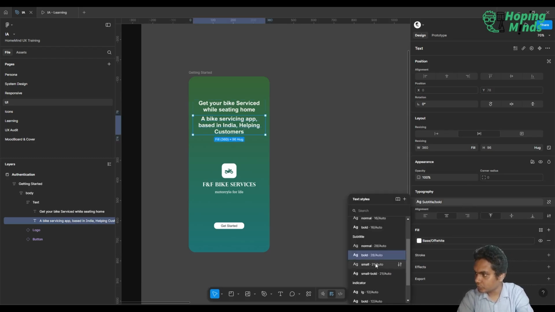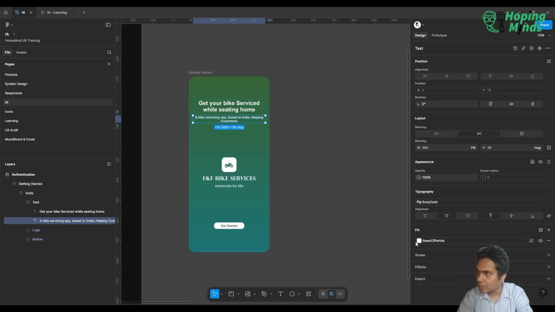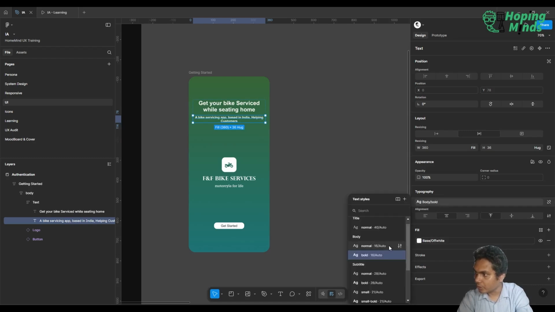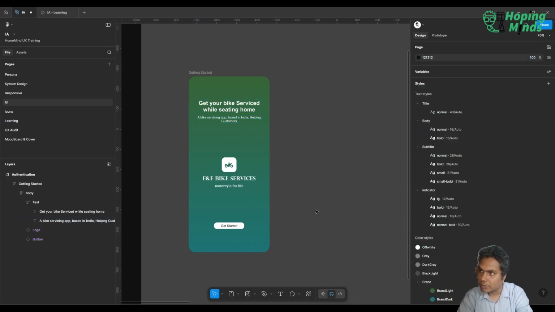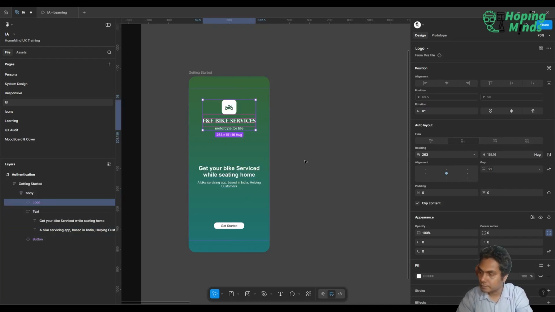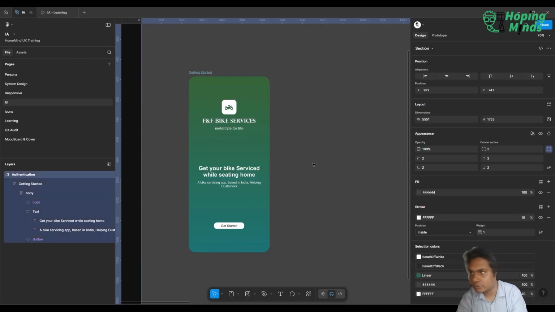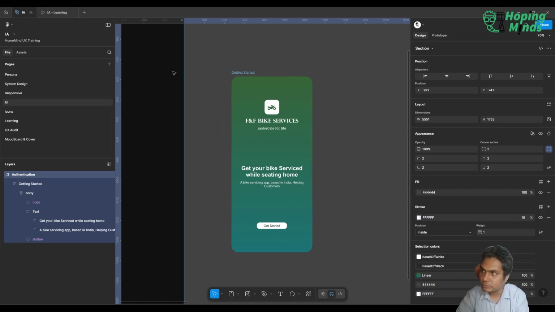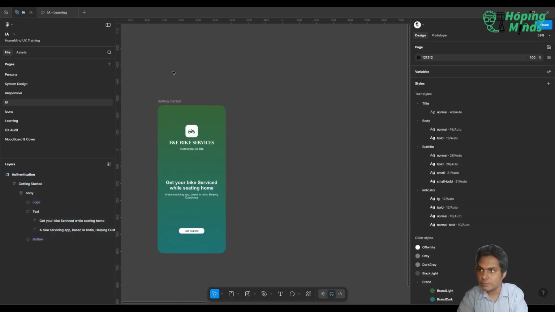I do not want to go too much overboard, so we will just utilize this. Let's go body bold or body normal. That looks good as well. Now see which one looks better. Obviously this looks much better compared to, okay, so we'll go with this.